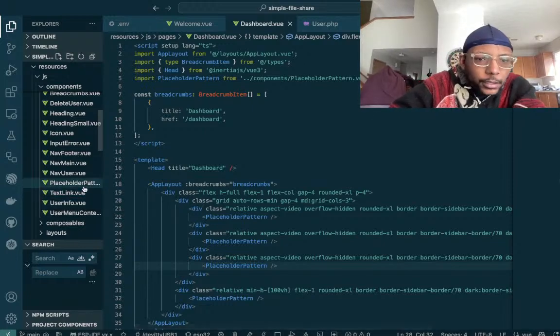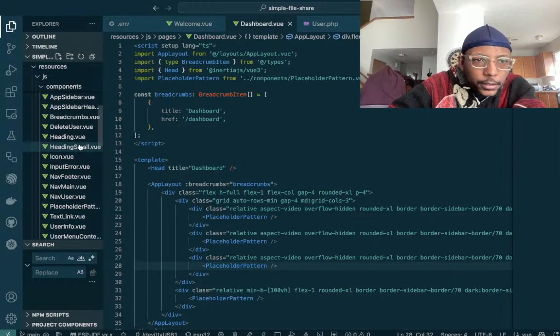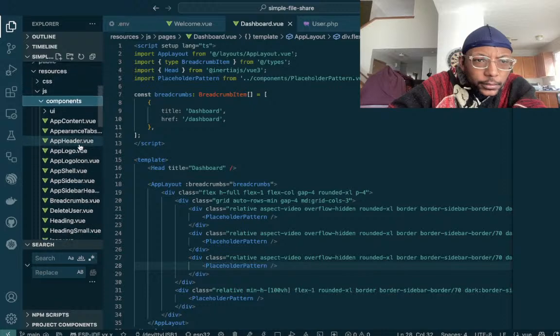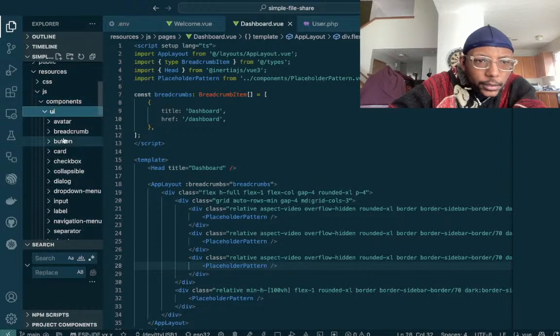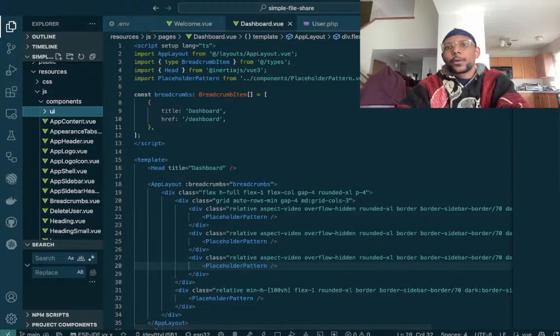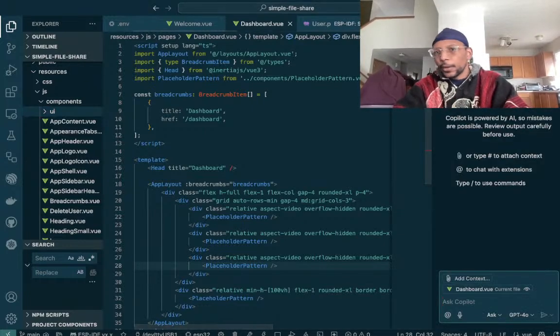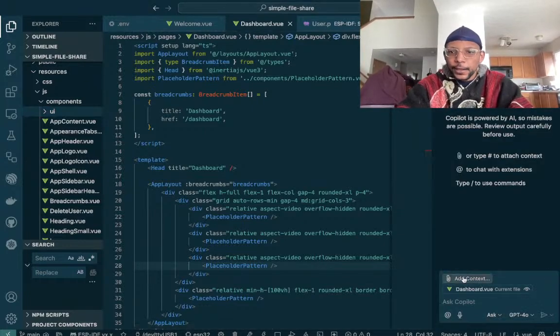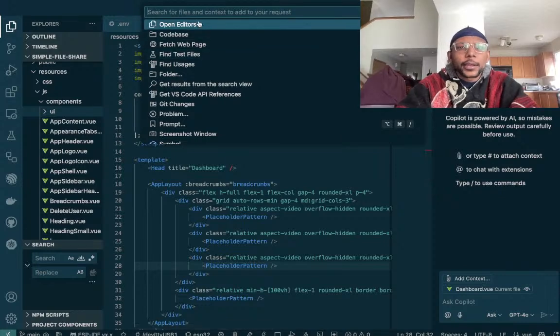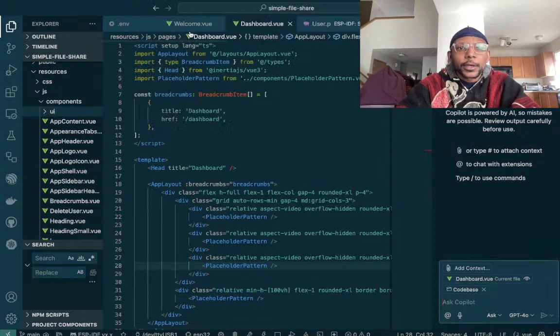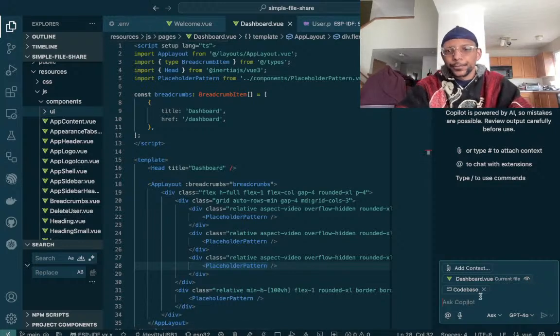All right, now this is the part where we're gonna use GitHub Copilot. Add context. We're gonna add my code base. Boom.